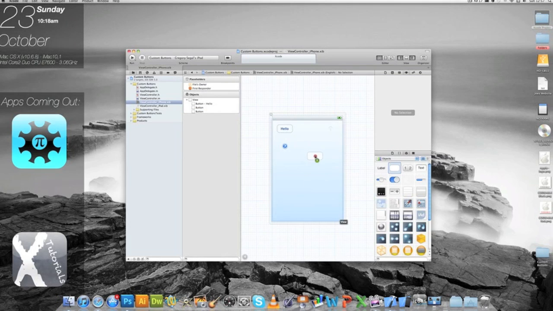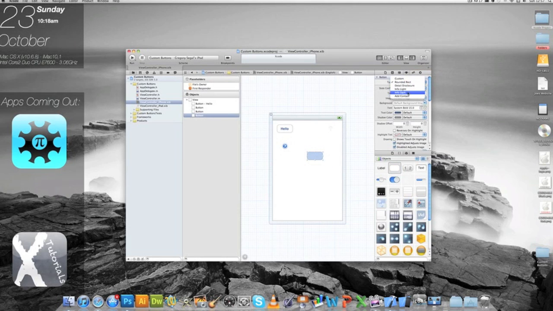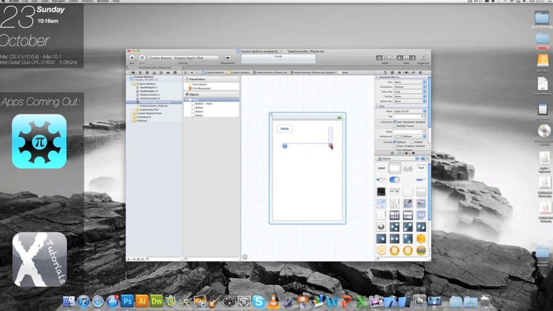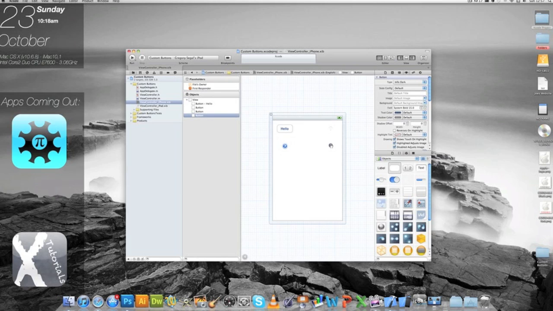Okay, so for our next button, I'll just drag in another round rect, and we'll go to Info Dark. So this is the exact same thing, however in a darker format. So they've put two different versions. So if you have a black background or a darker background, you can use the lighter info button, or if you've got a lighter background, you can use the darker info button. And these buttons are really nice and look really professional, and they're really useful as well. If you've got like an about page or extra info page, you can just tap on that, it'll light up, and then it'll take your user to another page. So these are really nice. I'll just align that better, like that.